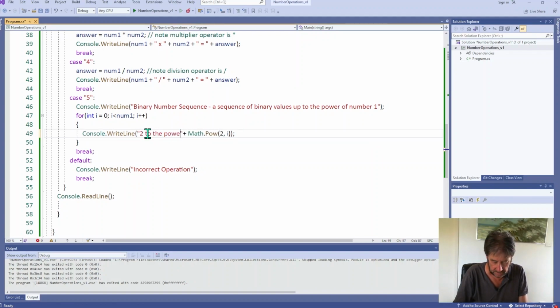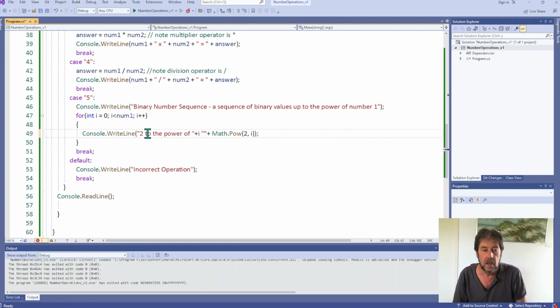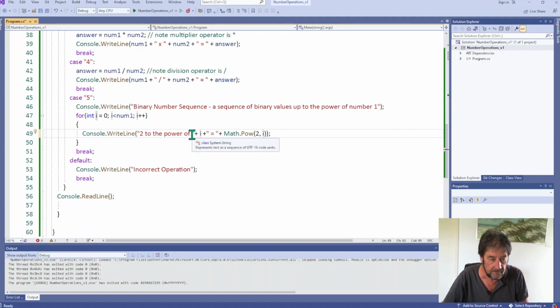To the power of, and then I'm going to say I, 2 to the power of I, equals, I need another concatenator there, another joining symbol there. And let's try it again.